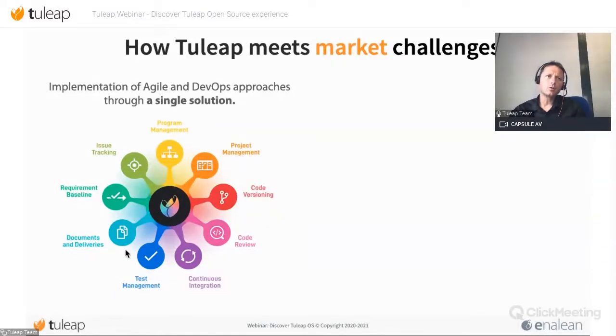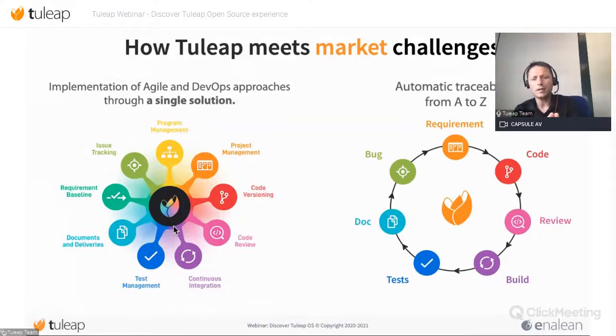And all the documentation of your project will be stored in the same way. So that's why with this, you will have a traceability from A to Z, a full traceability. And because all the data are in the same place, we work a lot with references with Tuleap. That means when you're looking for data, you know exactly the one that you want. And all the team are working in the same tool. So that's why you will have one organization for your team.